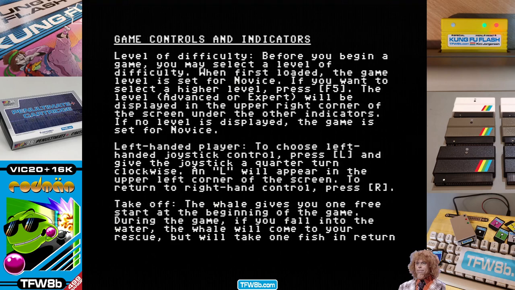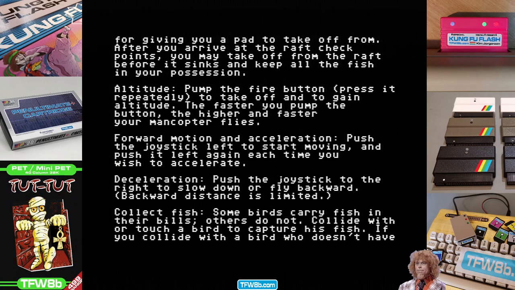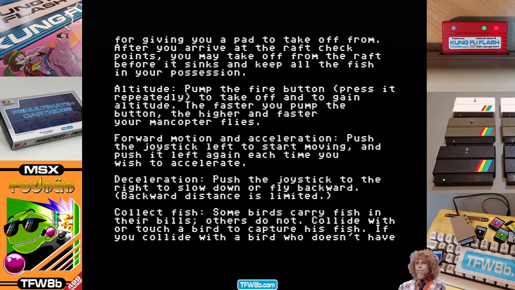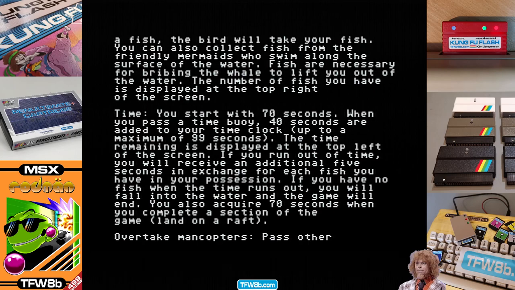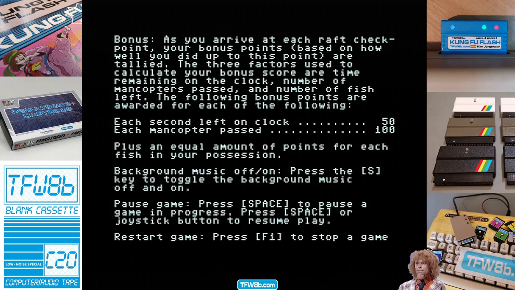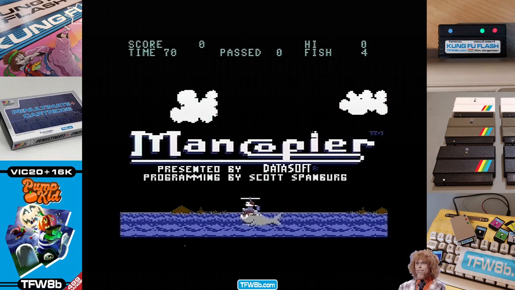Take off. The whale gives you one free start at the beginning of the game. During the game, if you fall into the water, the whale will come and he will sail with you. We've seen that. Elevate. Pump the fire button, press it repeatedly to take off. And then to gain altitude, the faster you pump the button, the higher and faster you'll go. Well, I kept falling. Forward motion and acceleration, push the joystick left, blah, blah, blah. Decelerate, push the joystick right, yeah. Collect the fish. Time. And stuff, scoring. Right, well, I was basically doing the right thing before, but I was failing at it. I'm going to have to press fire a lot more.